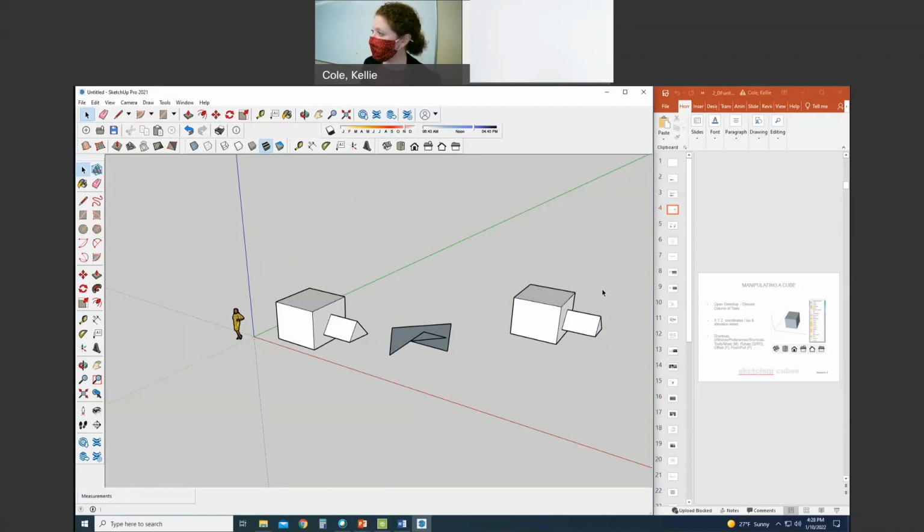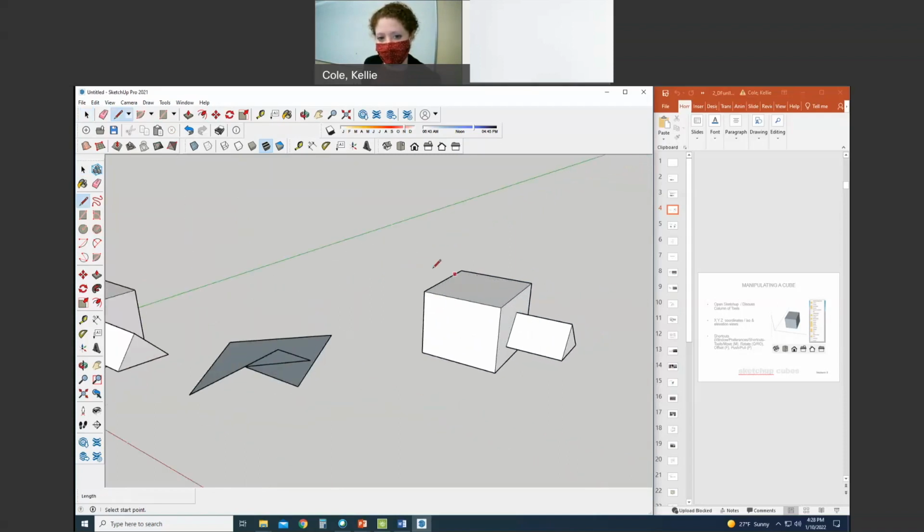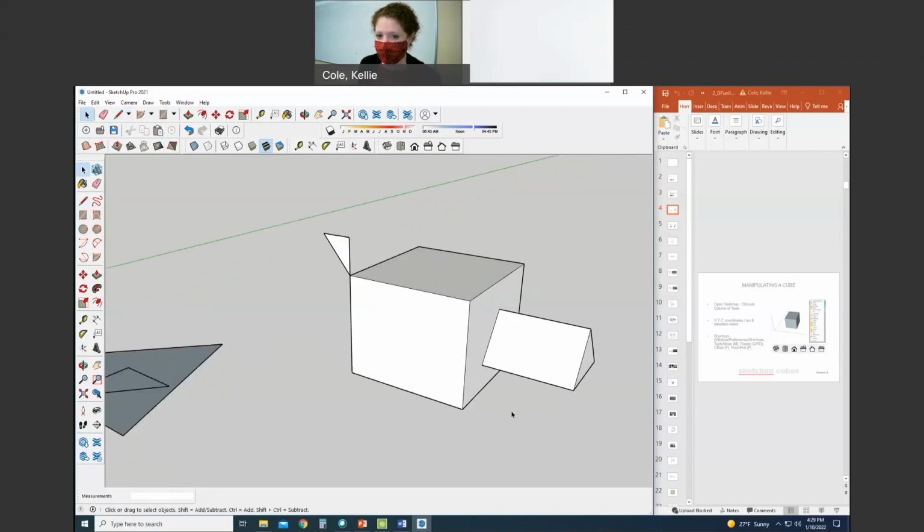Let's just draw a line on the edge of it. I'm just going to L for line, and I'm going to hit an endpoint or touch an endpoint. I can do that same thing with the pencil. So if I hit the up arrow, it only draws a line in one direction. This is very helpful. Why don't you try to draw a triangle using these arrow keys on the edge of your volume like that?